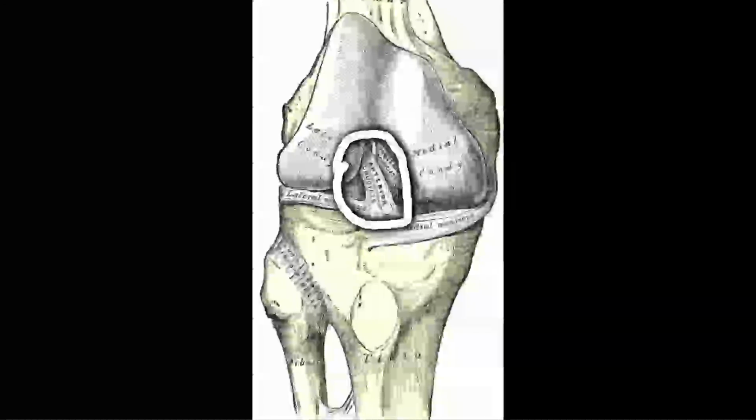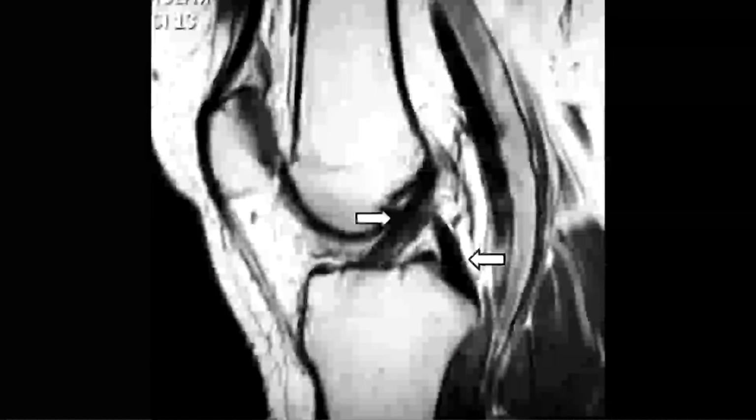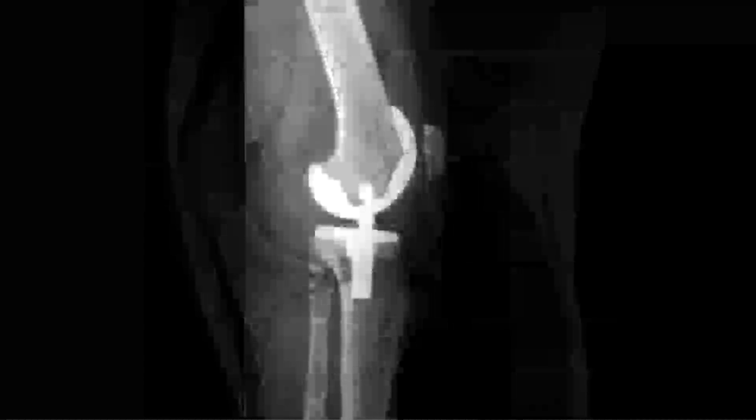One of the things that we're currently working on is repair and replacement of the anterior cruciate ligament. The issue is once you've damaged the ACL and you've had it reconstructed, you have really good short-term outcome. But if you look at 10 to 15 years out, that number drops significantly because they start developing osteoarthritis. And the only current therapy to correct it is a total joint replacement.